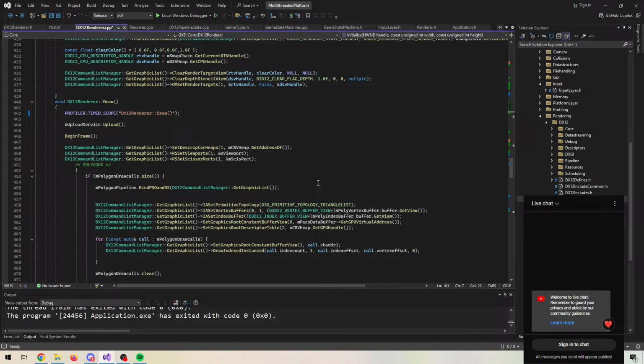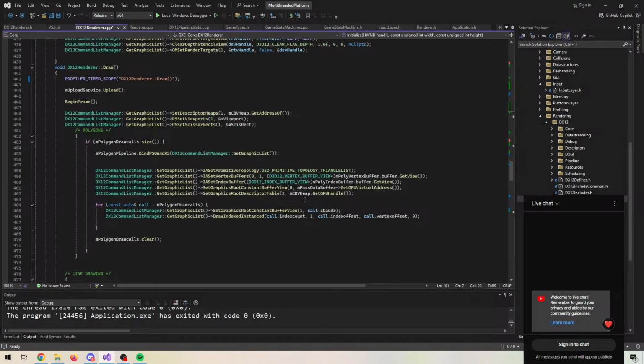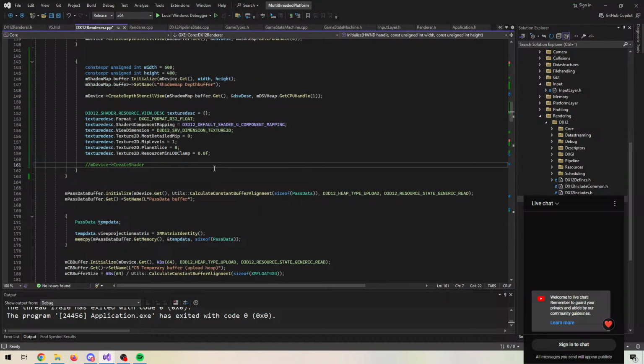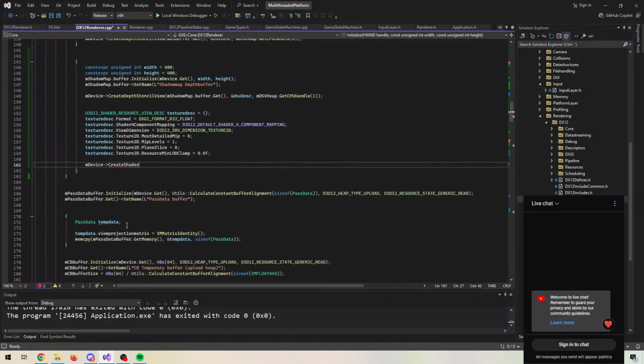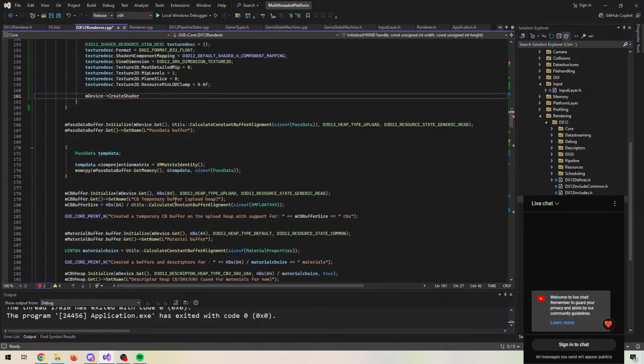Pass data, get virtual address, descriptor table, yeah, for the materials, I think. It's for the materials right now.